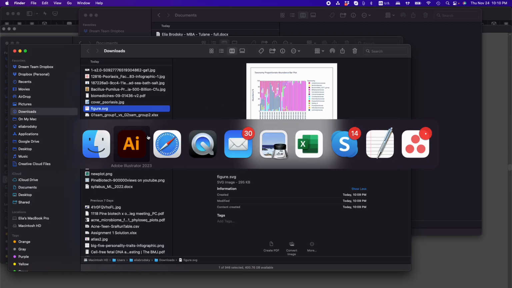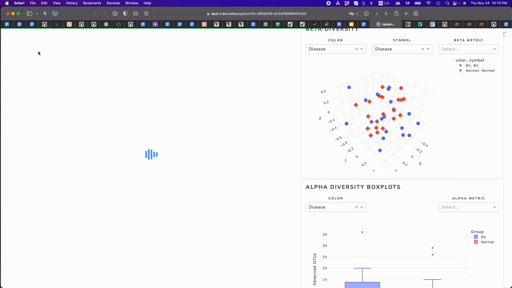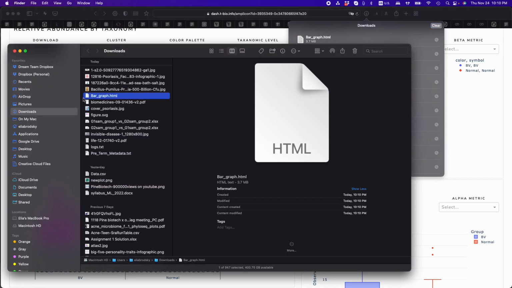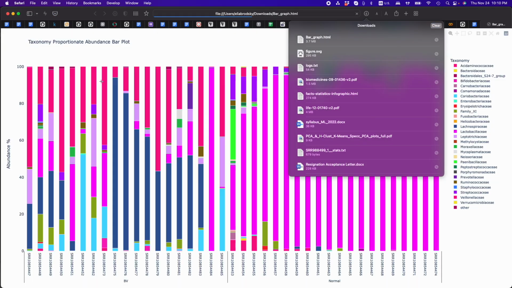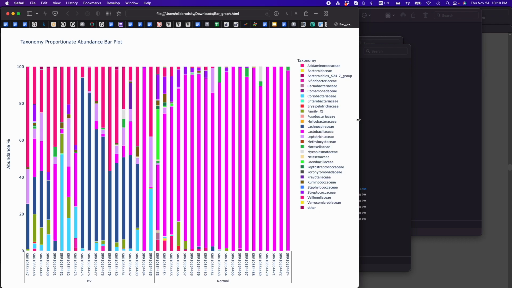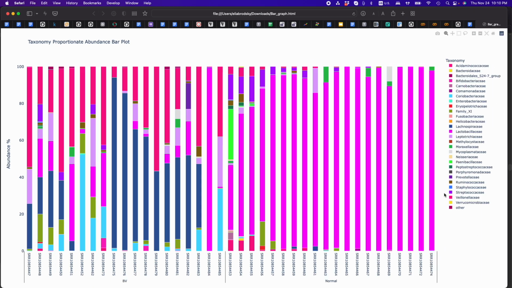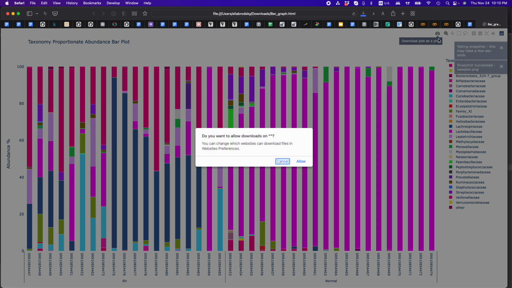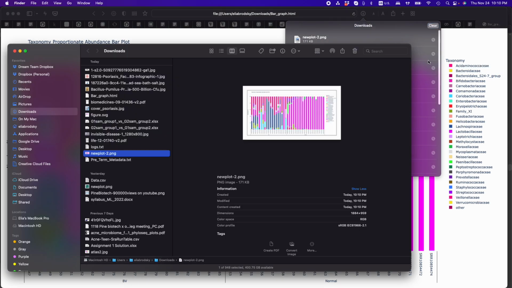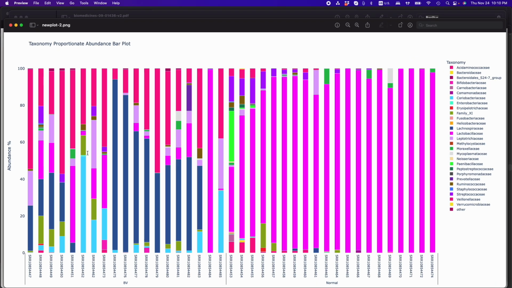Or you can also download this as an HTML, and that HTML is something that you can now open a bigger view of the same figure. And that can help you stretch it and save it the way that you would like. Over here, you can actually now create a PNG, and that's a Plotly function. So this would be a pretty high quality figure that you can include in your presentation.